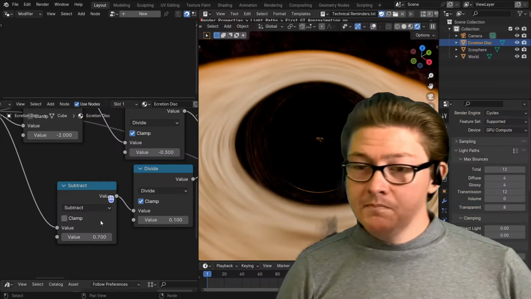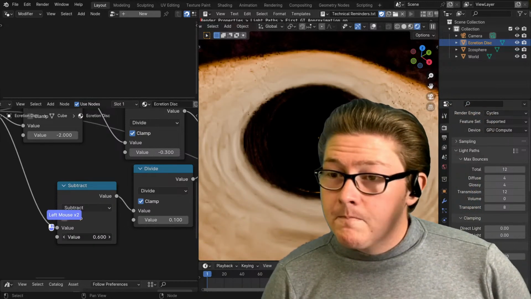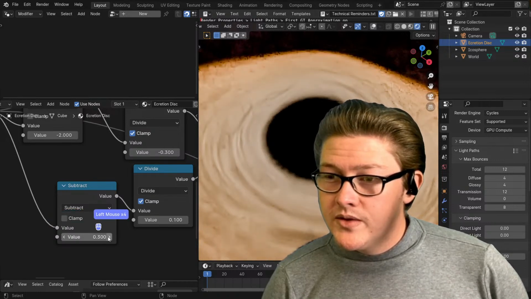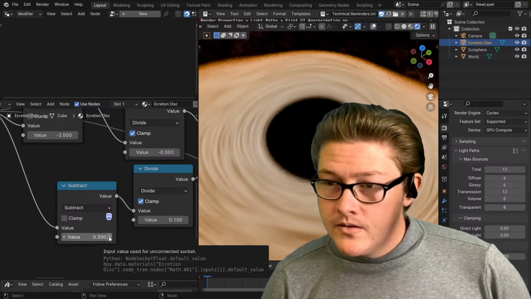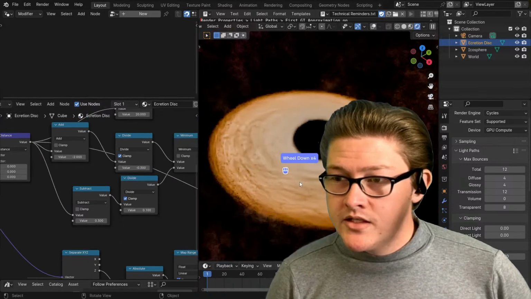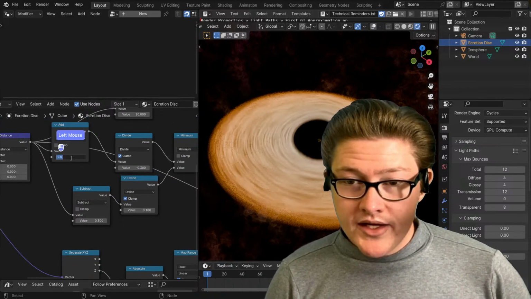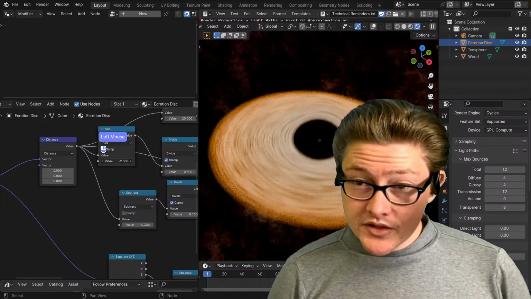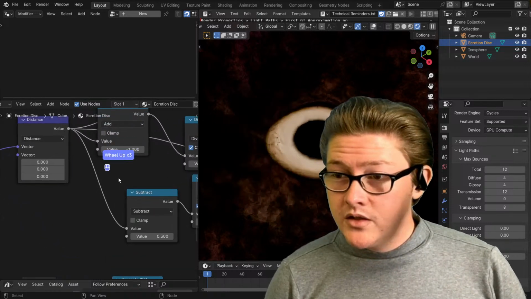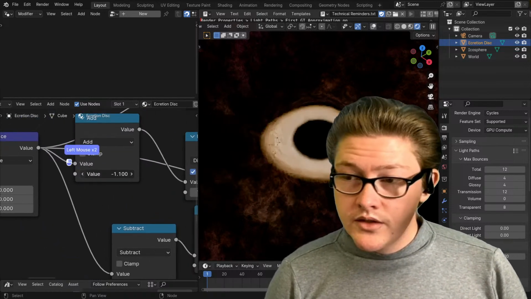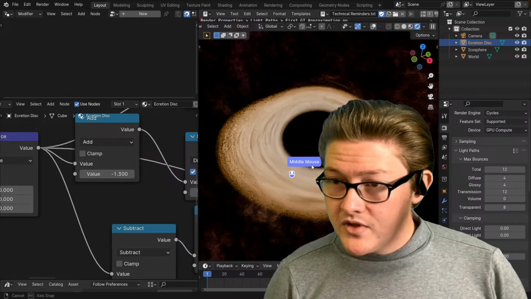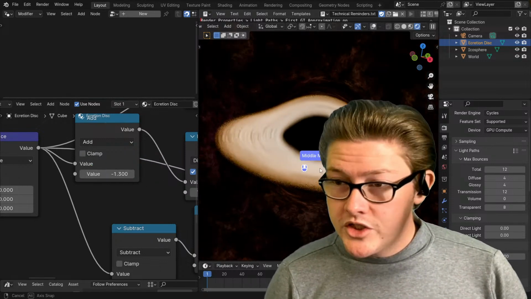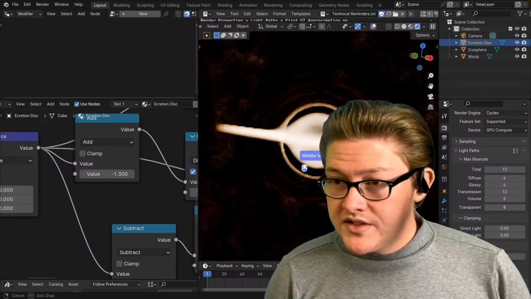I want to bring the inner edge of my accretion disk right up next to it, maybe about there. And I'm actually going to make my accretion disk not quite so big, so I'm going to turn this to, say, -1. That's probably going to be too small, maybe about like that. It's kind of a nice looking accretion disk there.